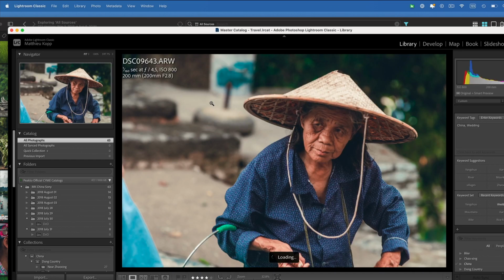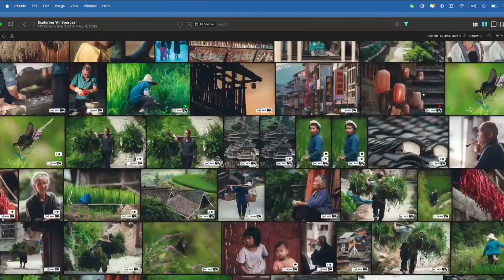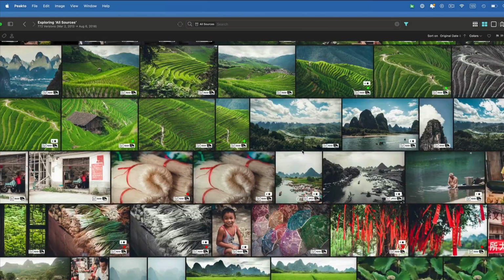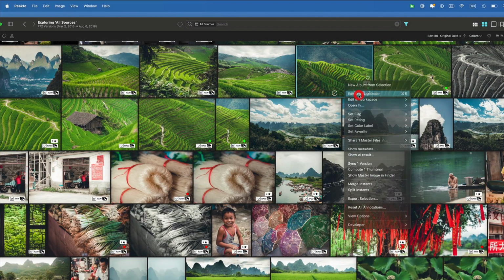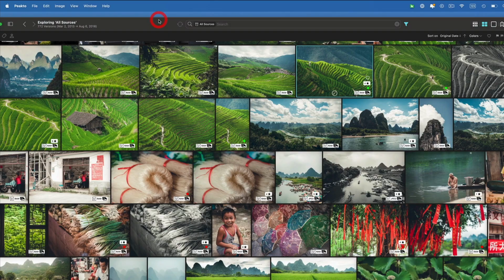Lightroom is going to launch the appropriate catalog for me. So Peakto with Lightroom works really well as a launcher.